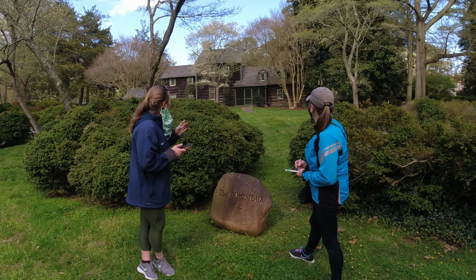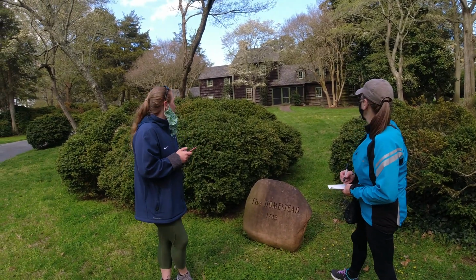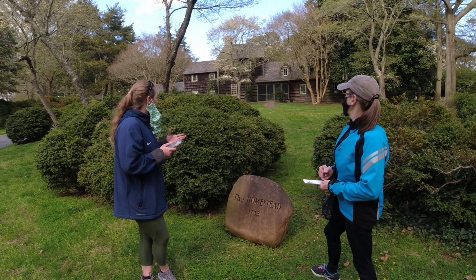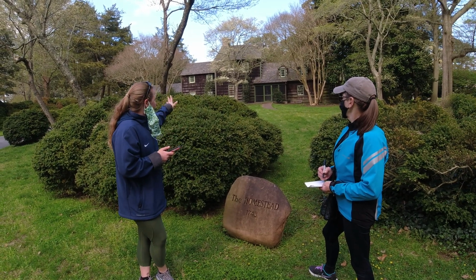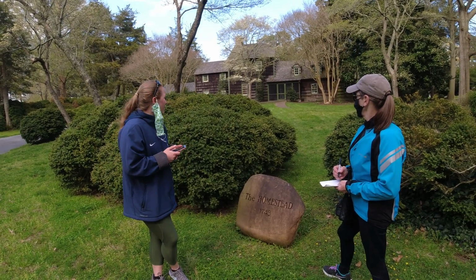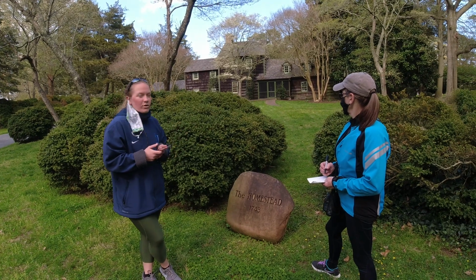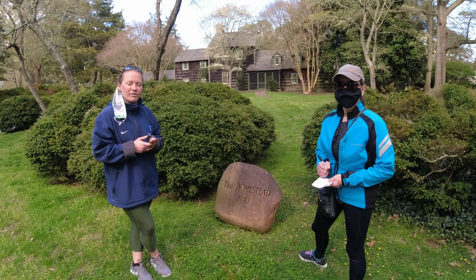Oh, so behind us is the Rehoboth Art League. They're doing a lot of art. There's a pathway that goes beyond the house, and that has a lot of stuff that they do with clay. So anything you want to do with art in Rehoboth Beach is here. It's a nice area tucked away. We would never have known it was here.